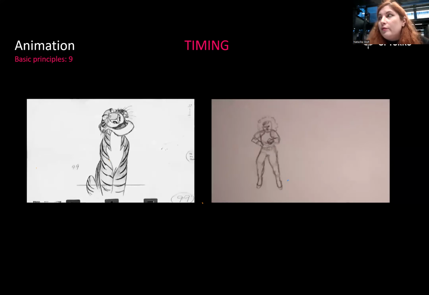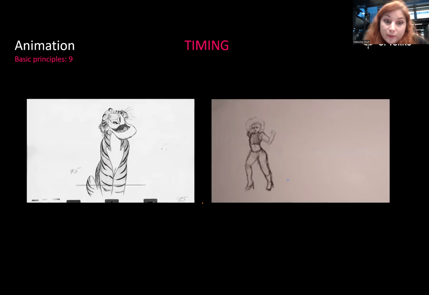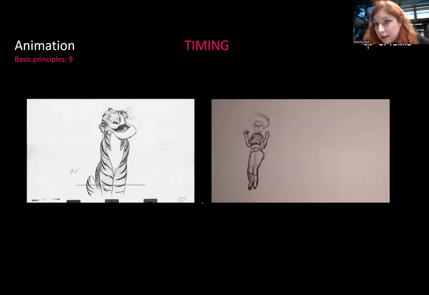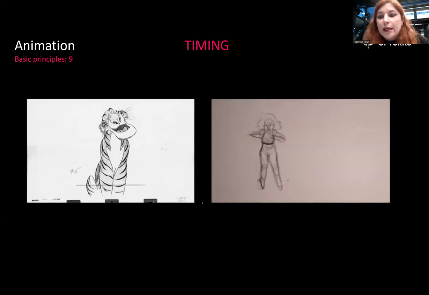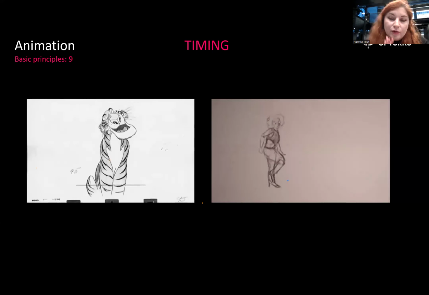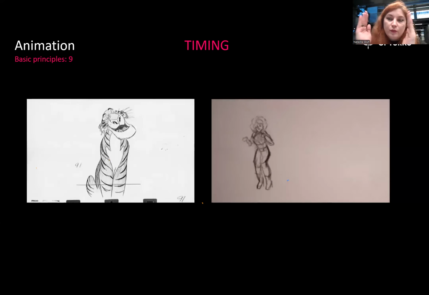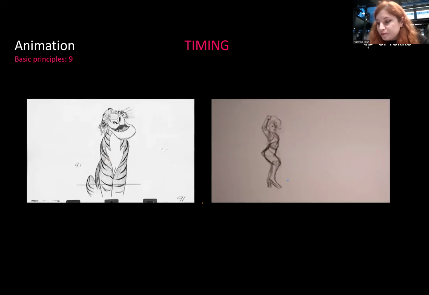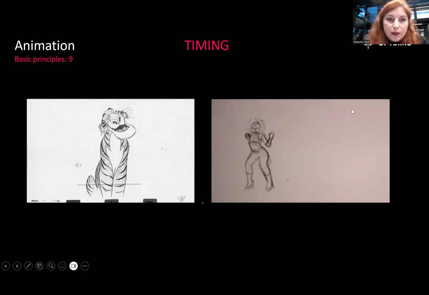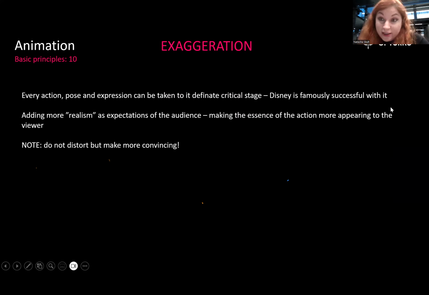So that's where we usually manipulate timing in animation based on the timing of the track that we have to follow. Sometimes you have no choice, so you have to make it work with the track that it does, and then you are figuring it out. But that's timing. You are figuring out where and how frames would be going and in which way. And then a few more. I mentioned exaggeration.